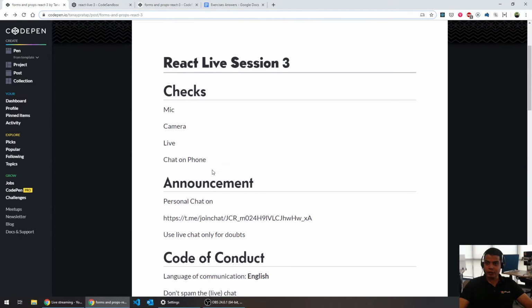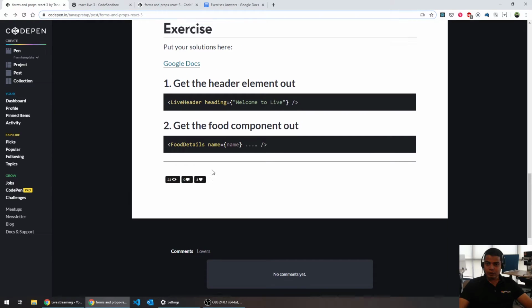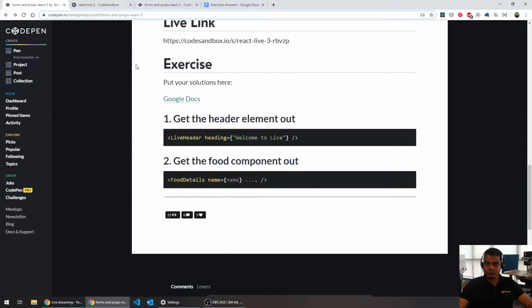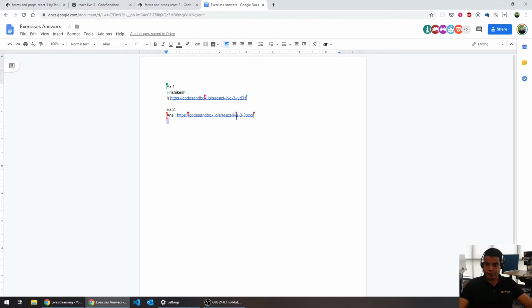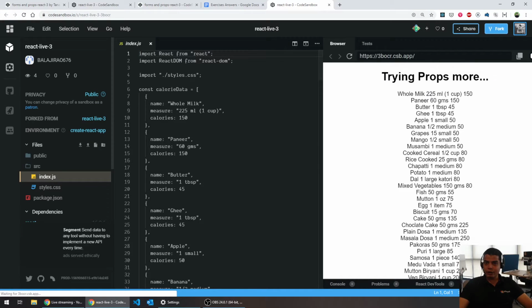This looks so nice, running notes in MD, and you have all the exercises here. So I'm going to do the exercise now so that we don't have to wait for a long time. How to take a component out is very simple. If I see someone has put the answer, very nice. Naman, you are late, it's okay. Let's see whose answer this is. It would be easier if you put your name here.